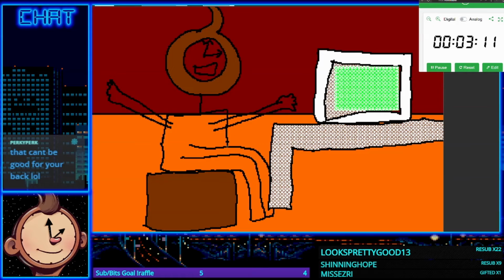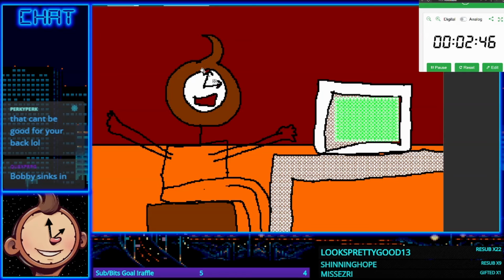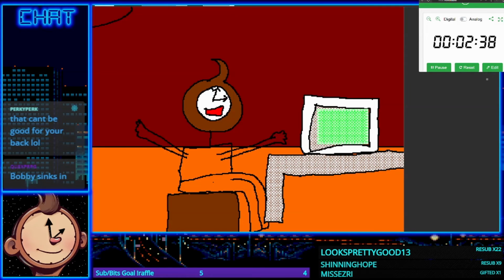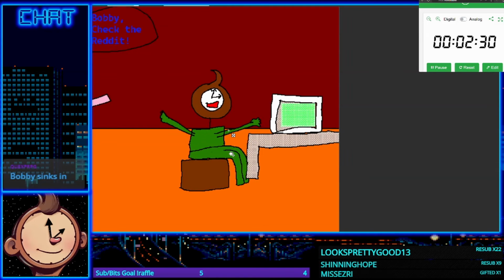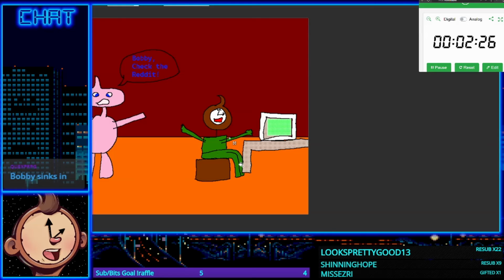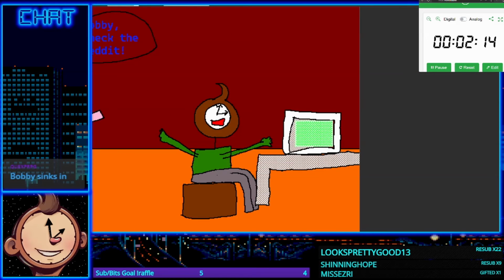Wow. Let's see. My legs are in rough shape here, apparently. Okay, I'm trying my best here, guys. Bobby sinks in. That's pretty pitiful. How much? 2.5 minutes? Shoot. All right. At least I got different color pants. All right, then.